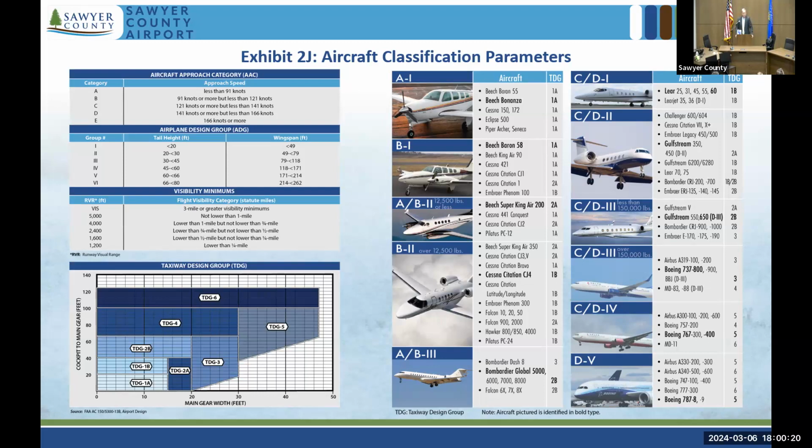And the reason for that, as we will get into with the design around the alternatives, is that there's significant changes in different groups of design parameters. When we talk critical aircraft, we're talking about design parameters. And if you think about a road design, those of you who pay attention to bridge heights, right? 13.9 or 14-foot bridges are becoming standard because truck traffic is taller and the truck has to go under the bridge. Same thing with airports. Airplanes have different things that require them to have wider pavement surfaces, longer runways, wider runways, safety areas that are bigger because of some parameter.